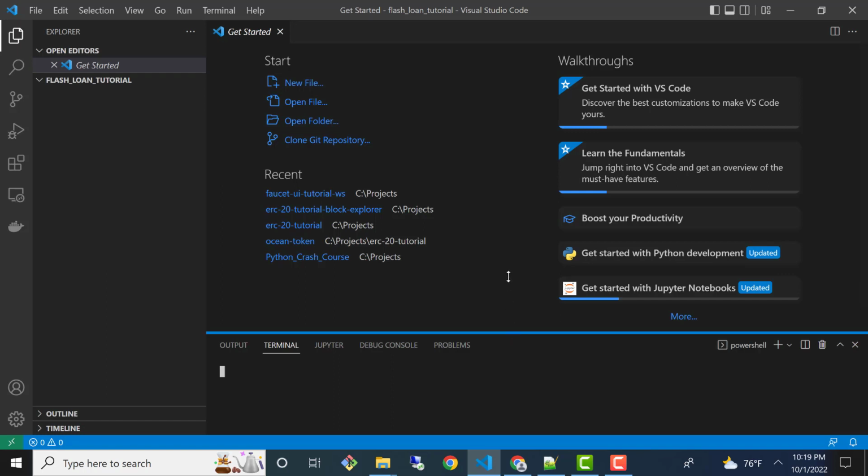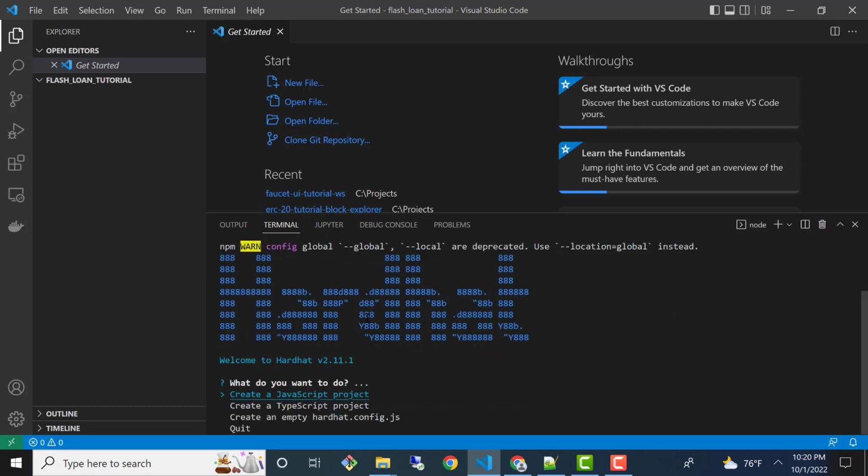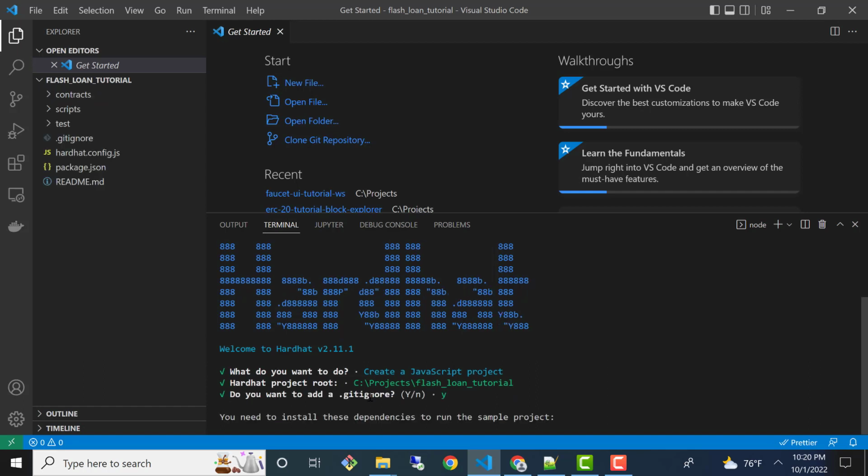and I'm just going to go ahead and create a new Hardhat project. All right, and I can do that by typing in npx hardhat. Okay, I'm going to choose create a JavaScript project. I'm going to say yes for the gitignore.